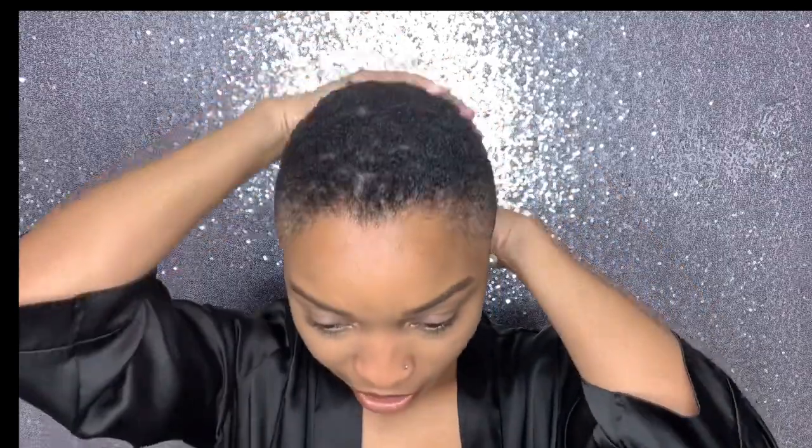For some reason, I feel like I have to put a little bit more water in, although my hair is extremely short. Then I'm going to brush it a little bit. I'm going to give you guys a spin so you can see my haircut before I apply the purple in it, okay?